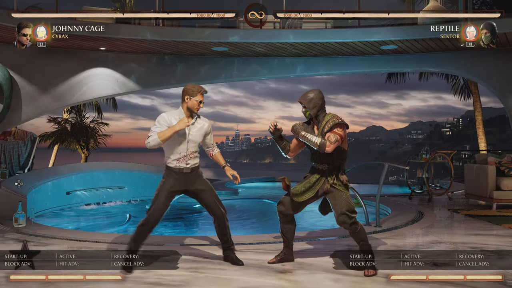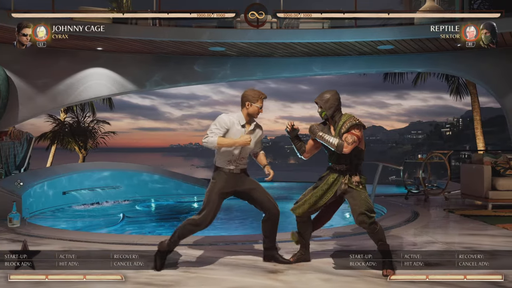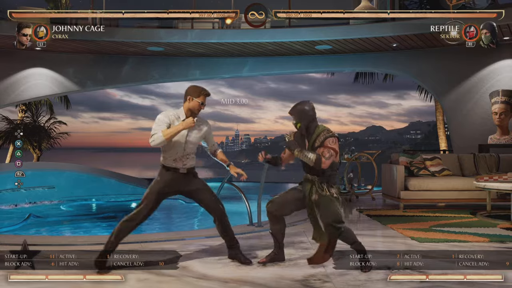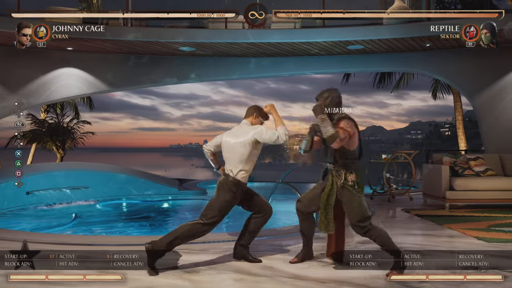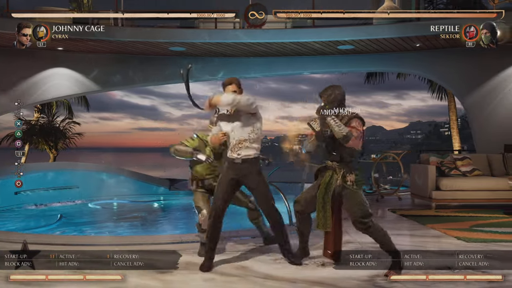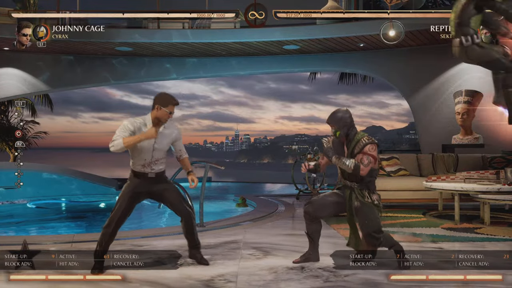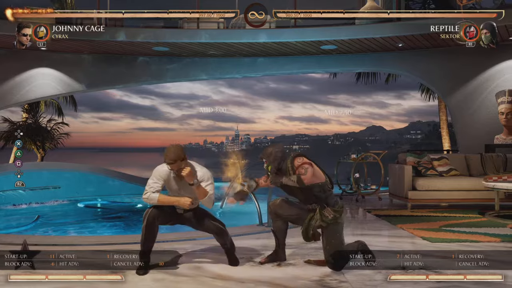But what they can't interrupt is forward 3-2-1. And this string is safe on block. You see Reptile can't poke or punish or anything. And what makes this really good is that there's no gap with Shadow Kick at the end. We'll get into pressure later, but you could do things like this and jails. So forward 3-2-1 is going to be your main pressure string.